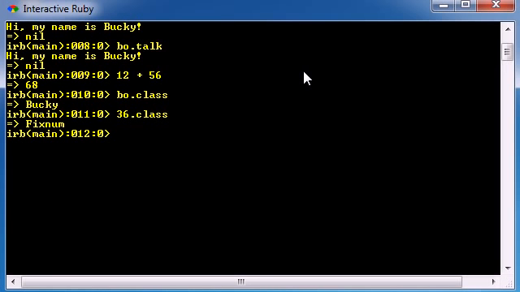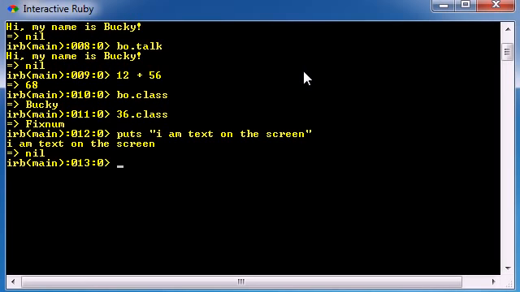With kernel methods, you can just go ahead and write the name of the method, which is puts, and some other information like "I am text on the screen", and it runs it. Or you can actually write kernel if you want, and then use a dot separator. So in this case, with kernel methods, the dot separator is optional.